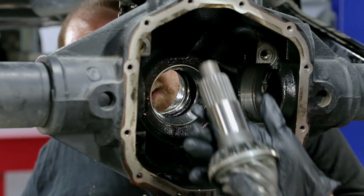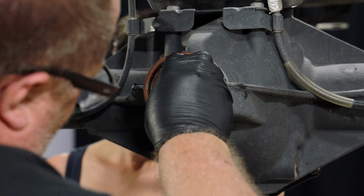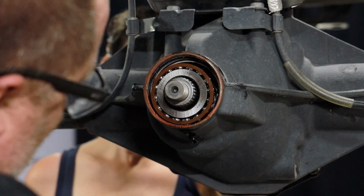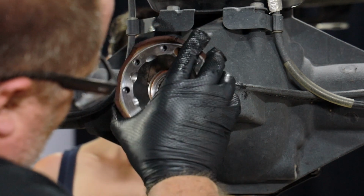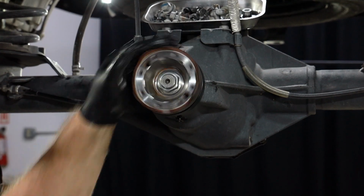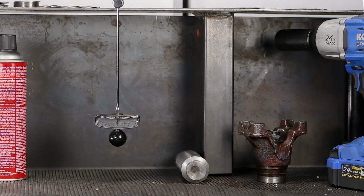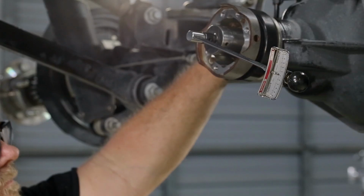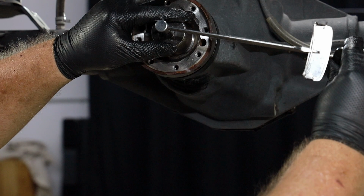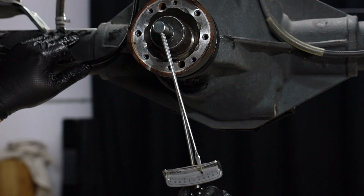Set up for pattern testing by having a friend hold the pinion in place within the housing. Place the outer bearing on the end of the pinion shaft. Secure the yoke over this. Tighten down the pinion nut. Check for sufficient pinion preload as determined by the differential specification with an inch-pound torque wrench. Accurate measurement is read while the gauge is sweeping. This one reads 20 inch-pounds, which is appropriate for a Jeep Gladiator.